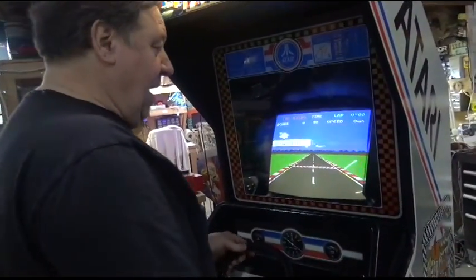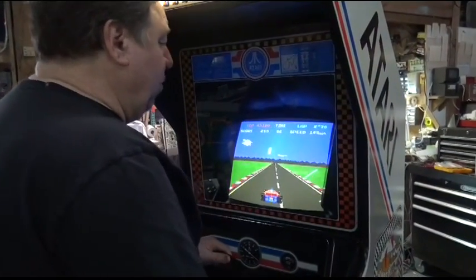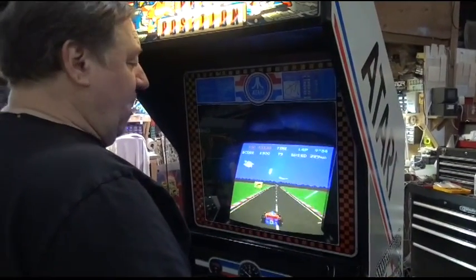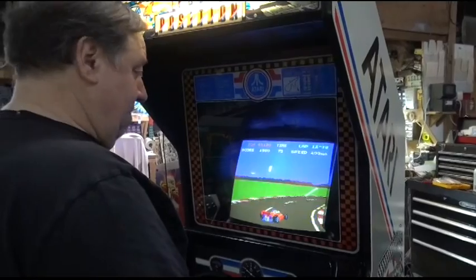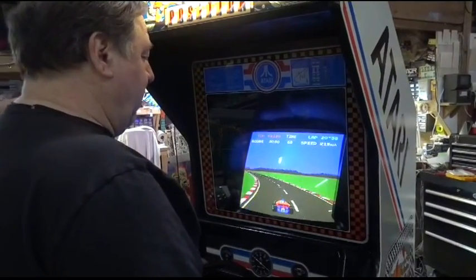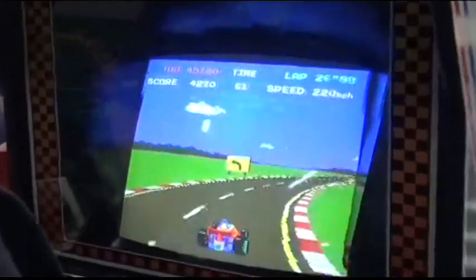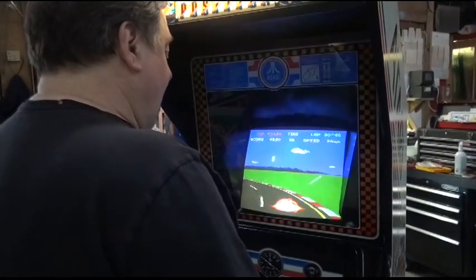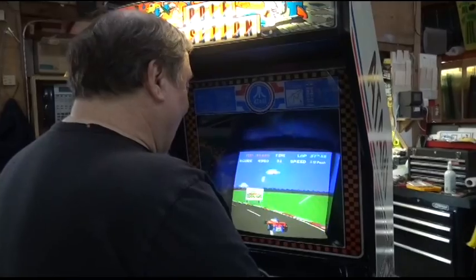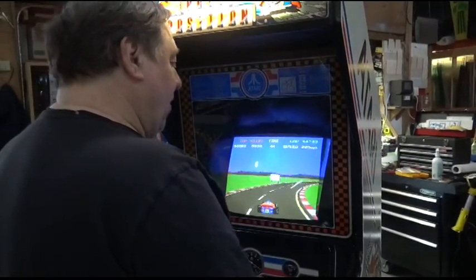Are you aware that this game was originally supposed to be a Bally Midway game, and Bally Midway did not like the game? They said, nope, nobody will want to play it, and they passed on the licensing. So Namco, who licensed Pac-Man to Bally, licensed it to Atari. And guess what? They sold thousands of these. One of Atari's biggest hits.